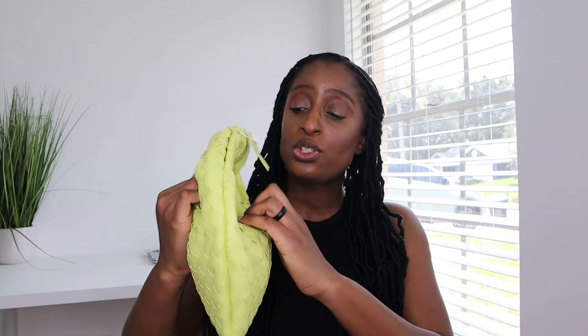I also found some dupes on Walmart as well. It takes about a week and a half to get to you, but it is worth the wait. I'll link all that below. It has the knot like the other one. The leather is a little bit softer than the TJ Maxx version, which is of better quality. It does also have a zipper. This one does not have lining inside. I stuffed it with some Target bags — do not judge me. I love the look. What I love about these bags is you can dress them up or dress them down, but they're more of a chill vibe — just with some jeans, a nice t-shirt or top with whatever shoes, and this bag is a hit.